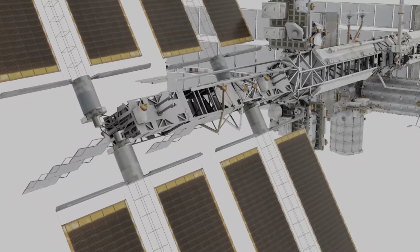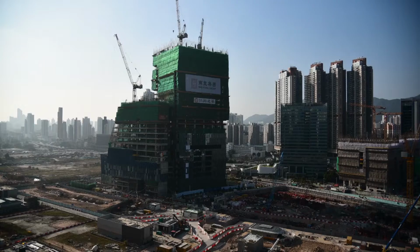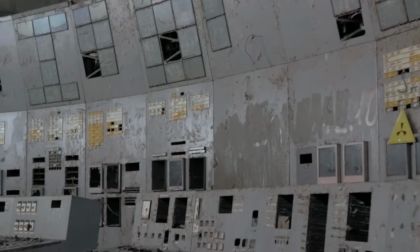What we do know is that a sample of the new coating will spend 6 months outside the International Space Station before being brought back to Earth. It'll also be put to test using a mixture that mimics lunar regolith. The novel substance is intended to build structures in a vacuum and under the influence of cosmic radiation.